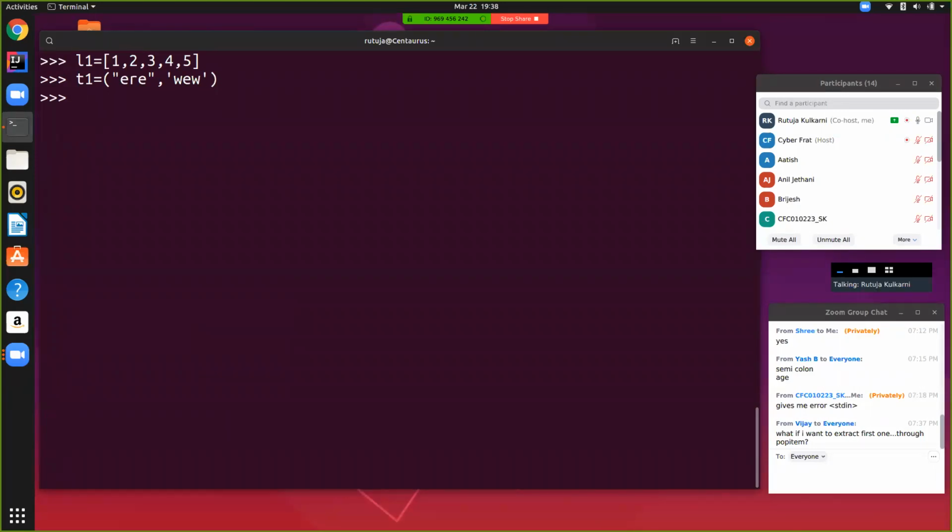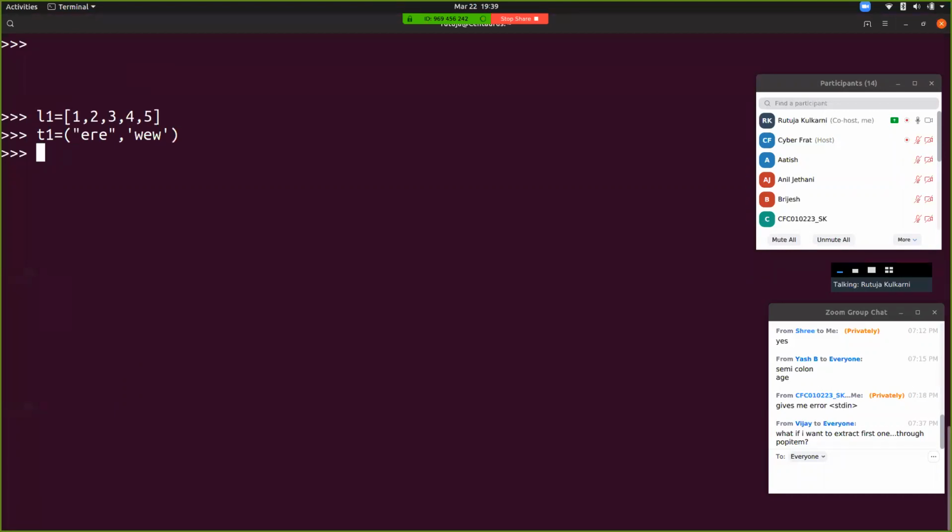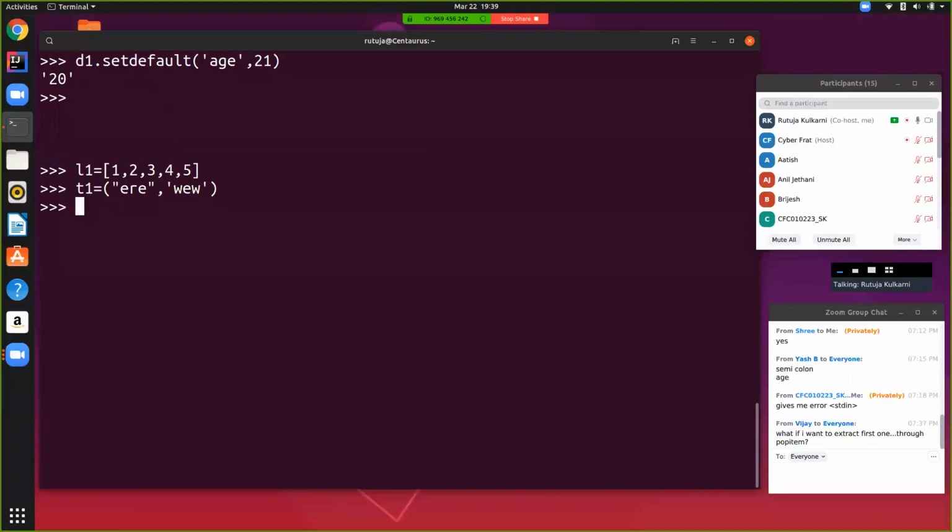What's the difference between these two? Don't just consider that these are strings and these are numbers. You can mention strings here, not an issue. The major difference between these two is that a tuple is immutable and a list is mutable. It means you can make any changes in a list in any line of the code, but that's not the same case with a tuple. You can't modify a tuple.